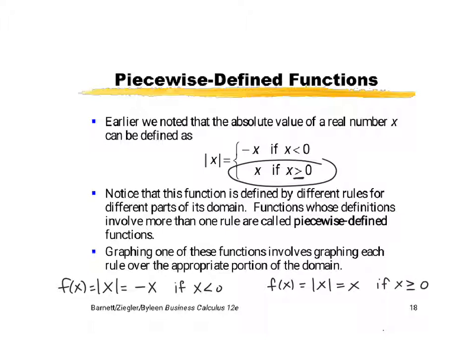So notice we have the function defined by two different functions over specified domains. It's considered to be a negative x when x is less than 0. So here, if x is less than 0, that's going to be a negative value. And if I plug in a negative value to a negative of x, I'll end up with a positive. So that covers the left side of the absolute value here. So any negative value will actually be a positive y.